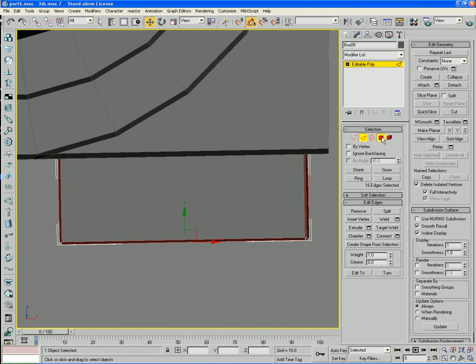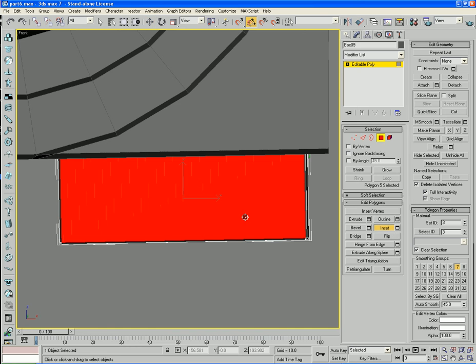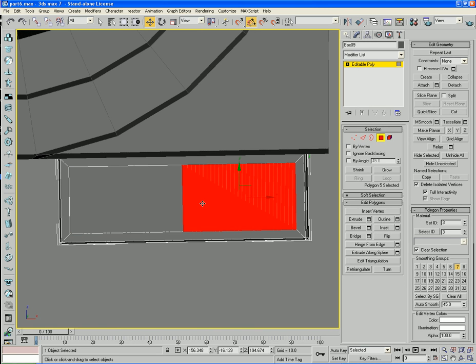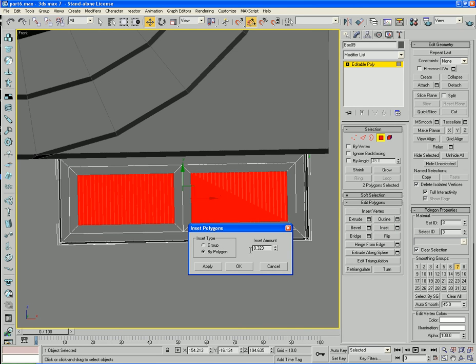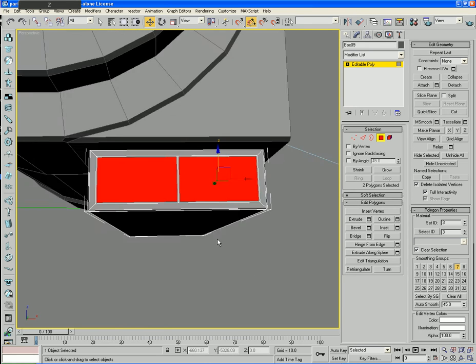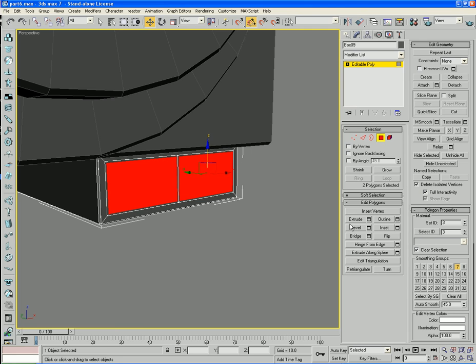Bring that down a little bit. I'm just going to insert that. Quick connect. Insert my polygon. Just gives us two very minor pieces of detail, but it just kind of breaks the model up a little bit, you know.